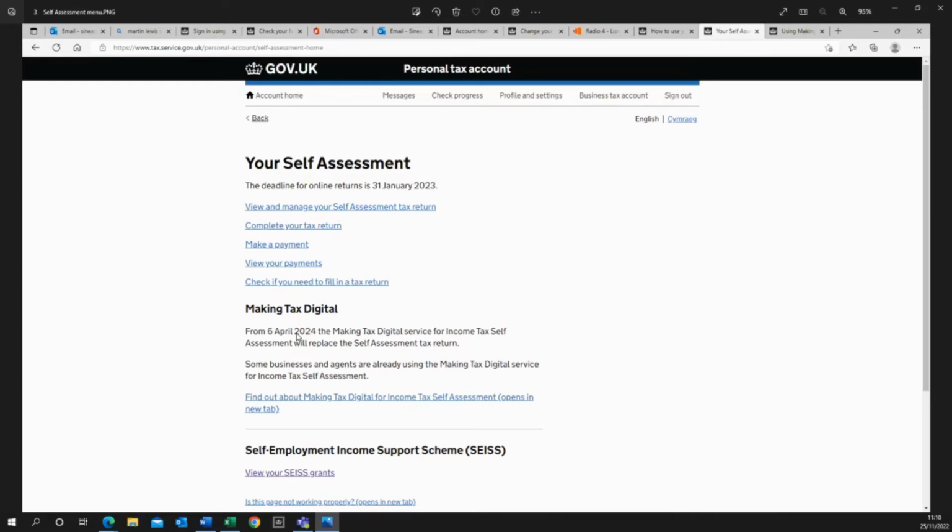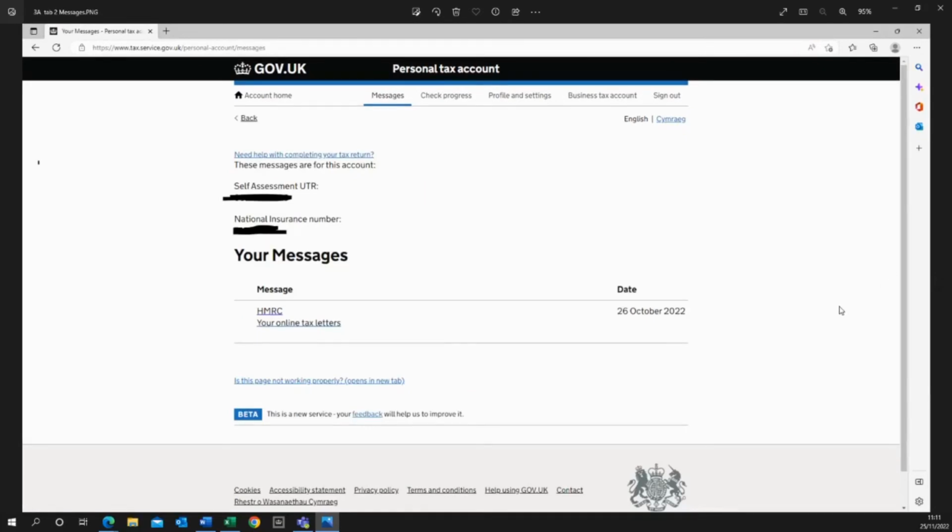But for the big picture, it's the personal tax account you want, and then you can deep dive into the self-assessment part of it within here. Okay, so lots of different ways to get to the same place, and I think that's what makes it so confusing. But what we're trying to do today is to let you know what's available in each of these different areas.